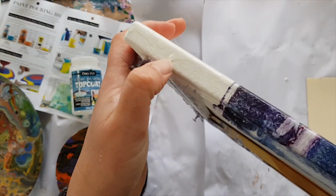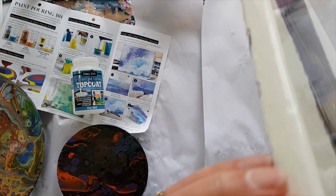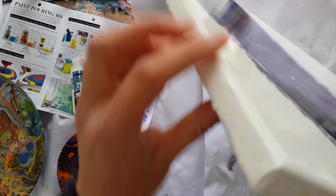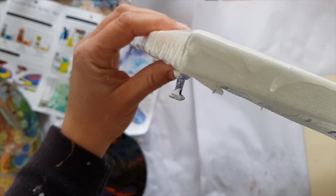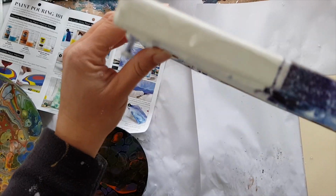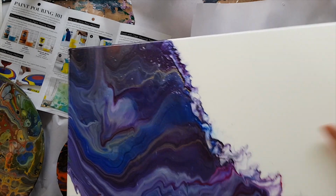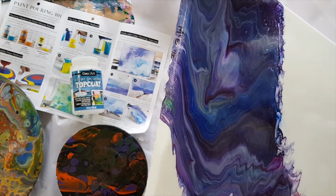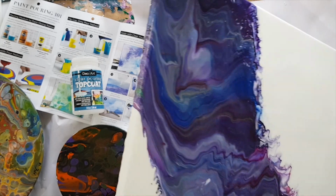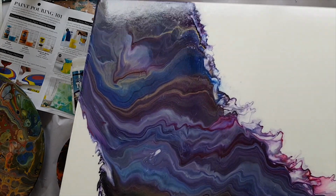Again, as I said, I don't like the way it's dribbled off the sides. Let's see if I can capture that for you again. There you go. It's not pretty. I don't like that. But the finish itself, if you can find a way to avoid that, what I would do is drain it for maybe half an hour to an hour, and then sit it flat like Online Painting School did.